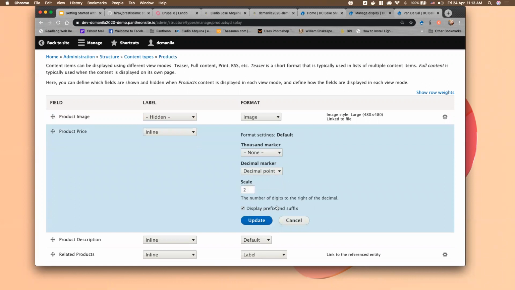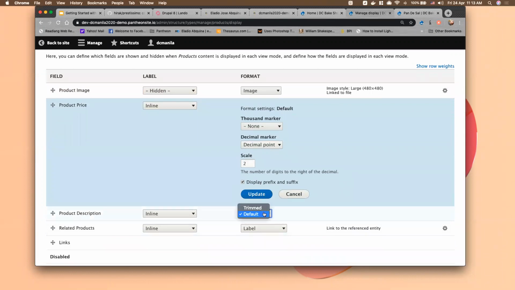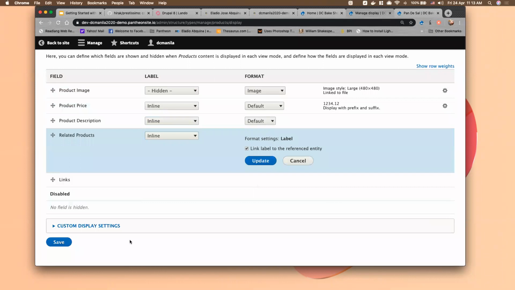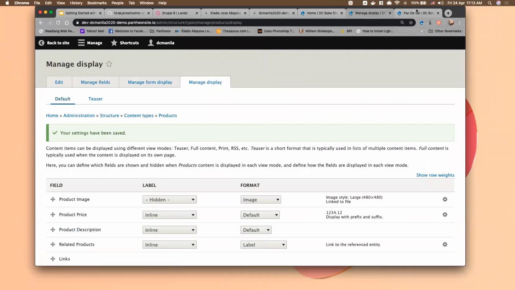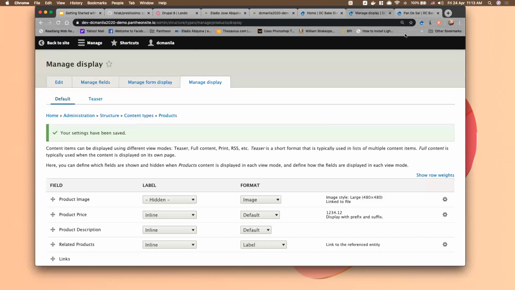I'm gonna show this next thing about the product price. If you actually define a prefix here, maybe a peso sign in the fields, you can also show it here and define if it's hidden or not. And a lot of other tools. So the key here is that if you have created fields, Drupal also by default provides you some options to update how it looks, for its structure to be correct, so that it's easier for you to style it much better. So I've saved that display now.